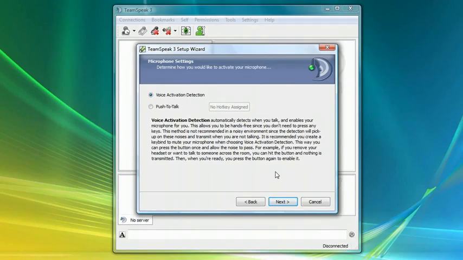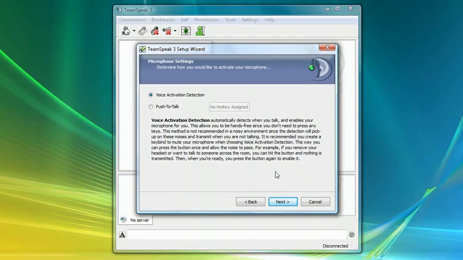And this section determines whether you want to use voice activation or push to talk to turn on your microphone. When properly configured, voice activation allows you to speak with others in a hands-free fashion. TeamSpeak will detect when your voice is loud enough and enable the microphone as needed. With push to talk, you'll need to designate a hotkey on your keyboard, which you will then need to press whenever you want to transmit your voice to others, sort of like a walkie-talkie or two-way radio.